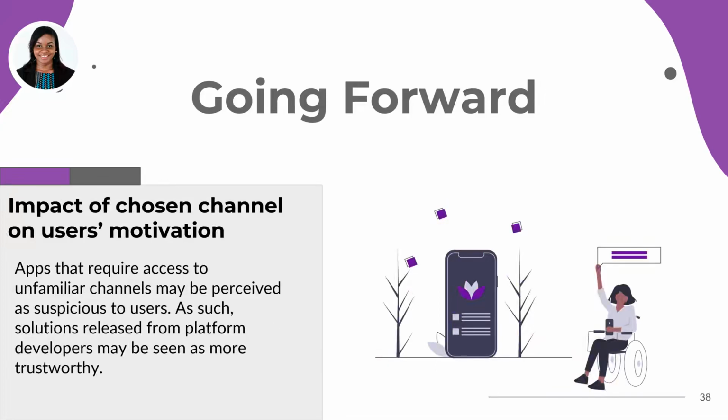It's equally important to consider the impact of the chosen channel on users' motivation. Apps that require access to unfamiliar channels may be perceived as suspicious to users, especially if you're using channels such as a screensaver that they may not be used to third-party apps requesting. As such, solutions released from platform developers may be seen as more trustworthy.